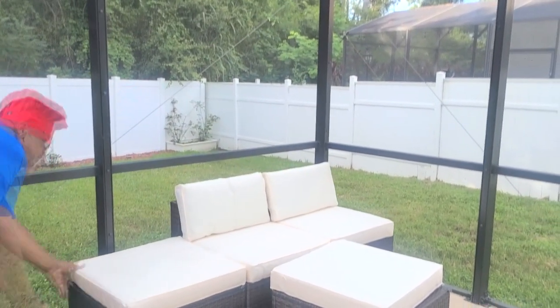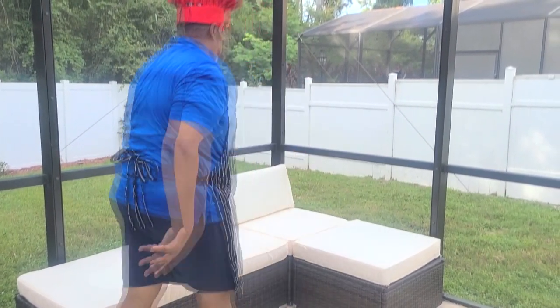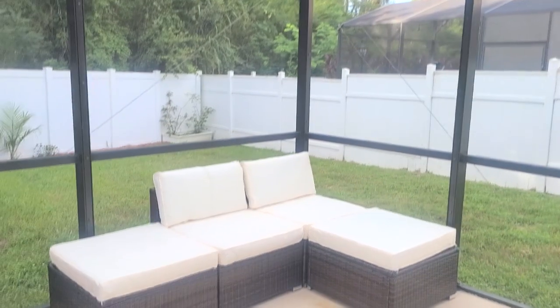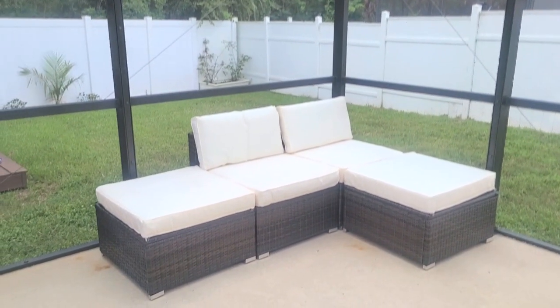Right. And then put that on the end. You still have 4 seats. It's just in the corner. And you can make it look like a sectional. So let me know what you think.